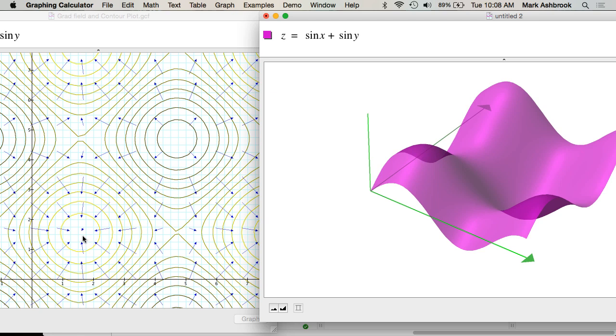And then what happens to these vectors as you get away from either the max or the min? Increase, right? Because near the max and min is going to be the shallowest rate of change, and then as you get away, the rate of change is going to increase. And what's true about the relationship between every gradient vector and the contour lines? Orthogonal, right? So the whole field is going to be all vectors orthogonal to all the contour lines.